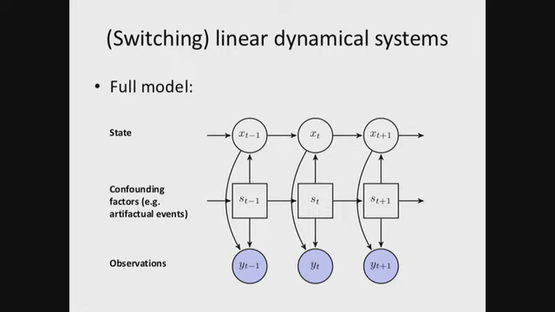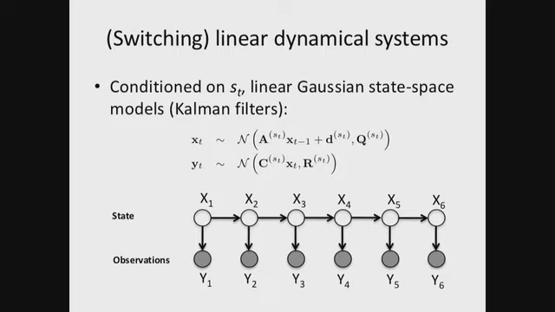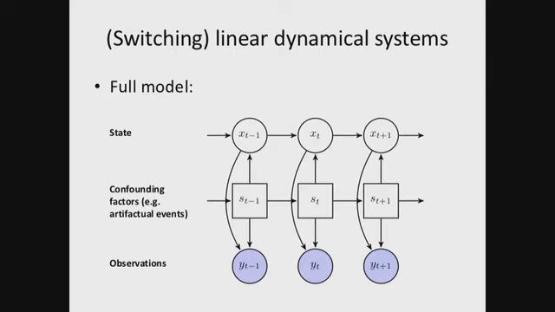So what I just showed you was an example of a linear dynamical system, but it was assuming that none of these events, none of these artifacts, were happening. The actual model that we are going to want to use is going to also incorporate the fact that there might be artifacts. And to model that, we need to introduce additional random variables corresponding to whether those artifacts occurred or not. And so that's now this model.